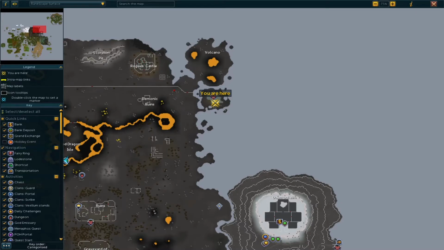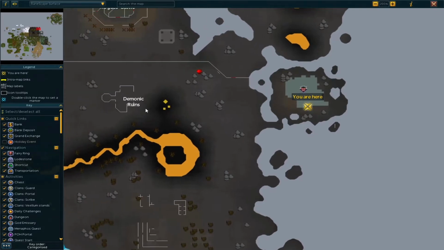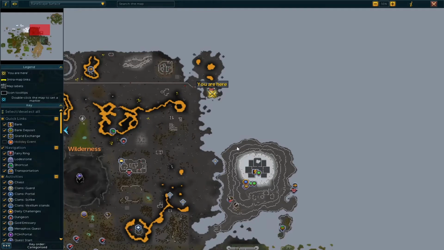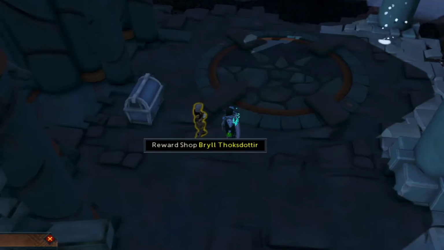The location of Elite Dungeons 2 is here, next to the demonic ruins, and it's in the real deep wilderness. And when you get here, one thing I really recommend is you would talk to Brill.